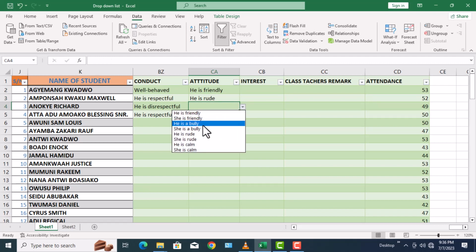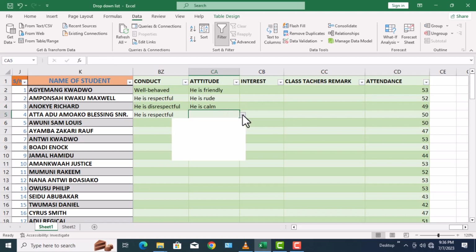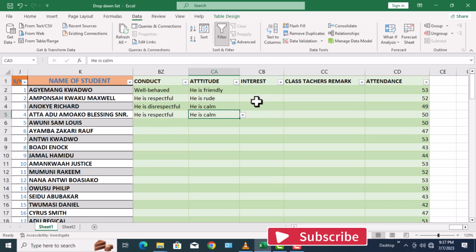Third one, we can do it on and on until we get to the last person. We can do the same thing for interest and class teacher's remark, the same procedure. It is very simple. So viewers, if you want to create a list item, this is the procedure.